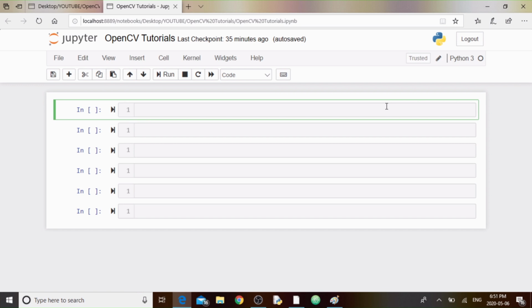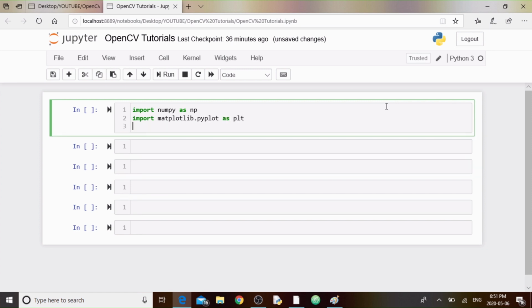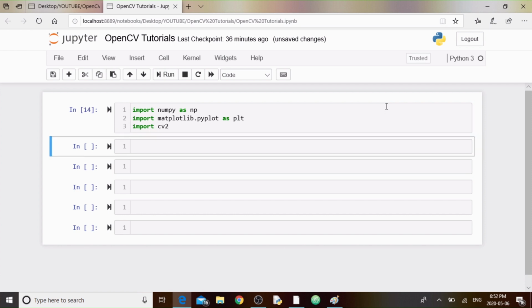So let's get started. First of all we'll import the required libraries. First we'll import numpy with the alias np. Then I want to show some plots of histograms. If you are a photographer, then you know what a histogram looks like. If you are not, then don't worry, we are going to cover it in this tutorial. Just stay tuned. Okay, so we'll use matplotlib pyplot as alias plt. After that we require the OpenCV library itself, cv2.